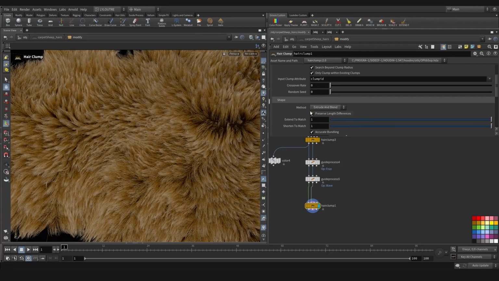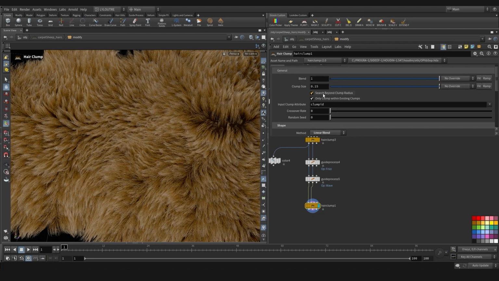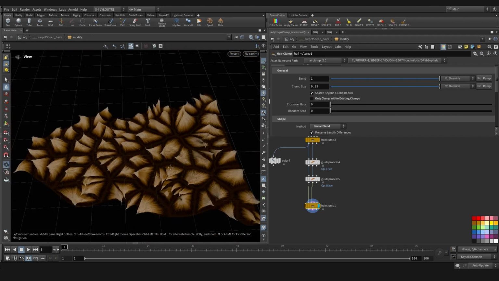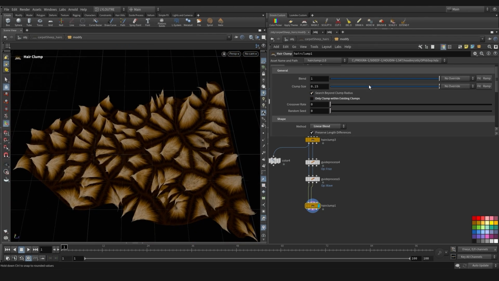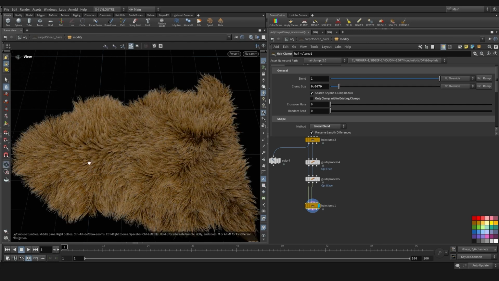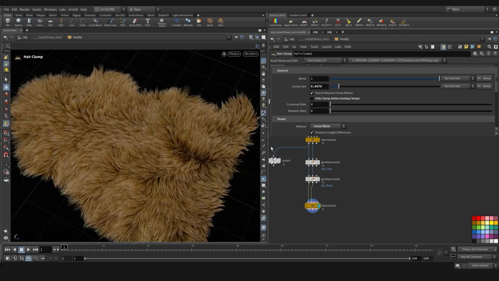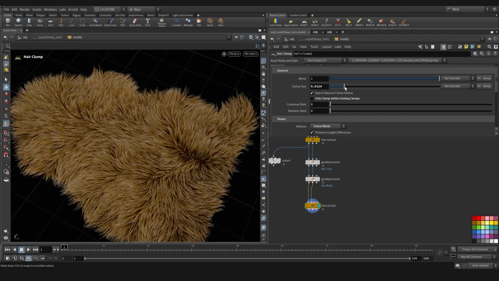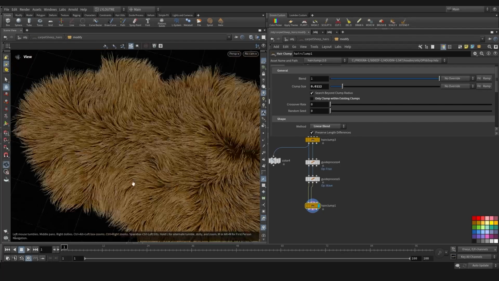I'm going to add linear blend, and this time I'm going to untoggle only clump within existing clumps, to add more clumps and not follow exactly what was already there, and I'm going to bring the clump size down and go back and forth with it to see the results that I'd like.